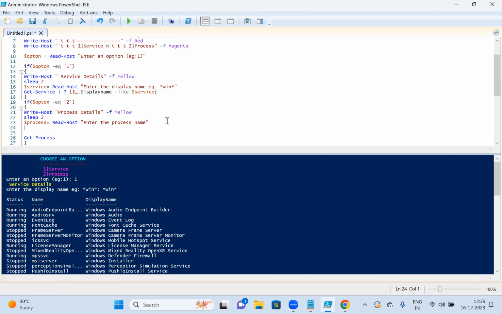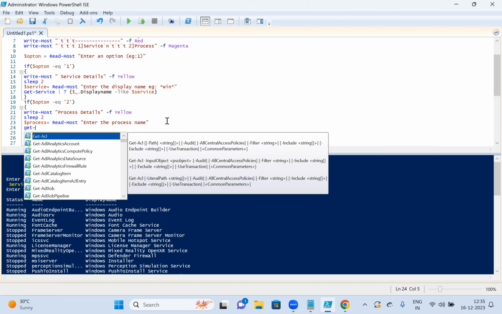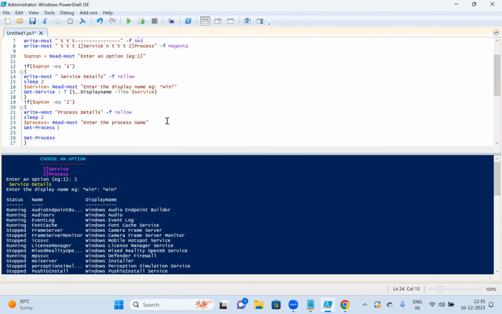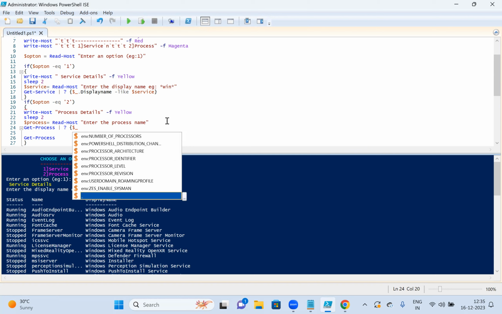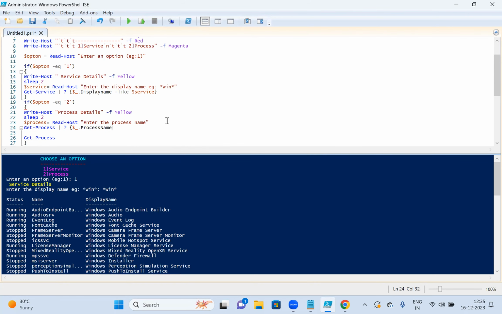Then we'll write the statement Get-Process pipe Where-Object dollar underscore dot, what we need is the process name, right? ProcessName. This time we'll take equal to.